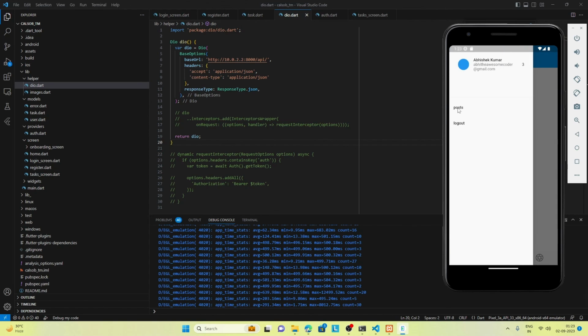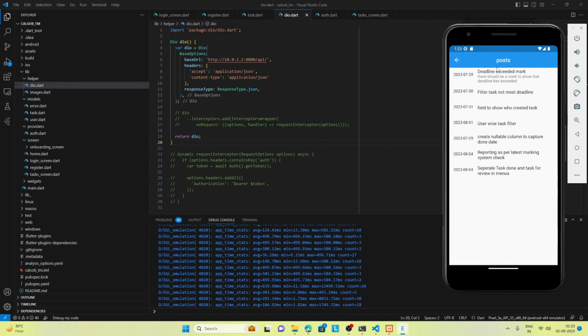And if I go to the posts, this is still titled as post, but basically these are the tasks that are being fetched from our task manager backend. This is the deadline, and this is the task title, this is the task description, and yeah, pretty much it.